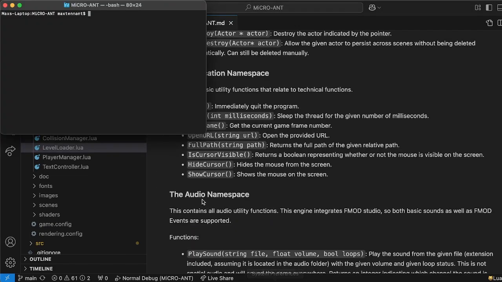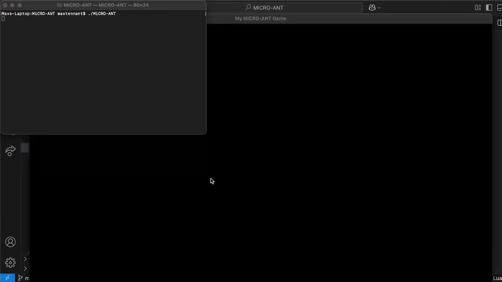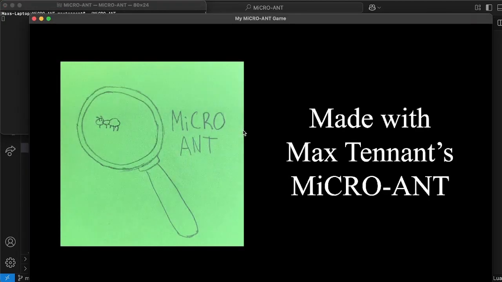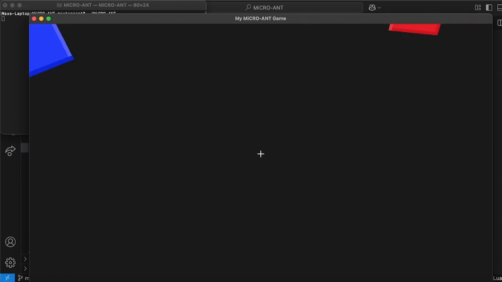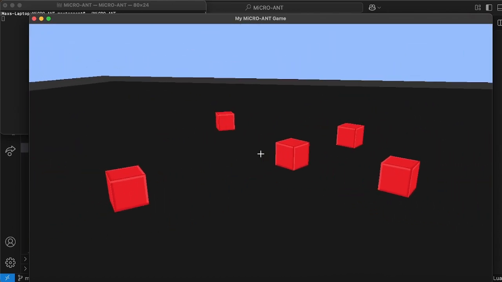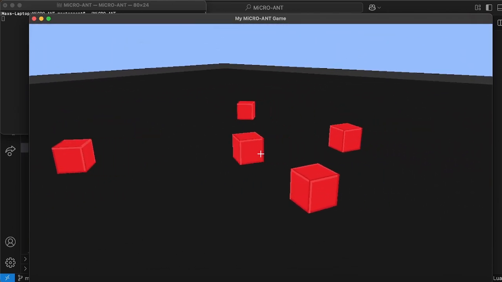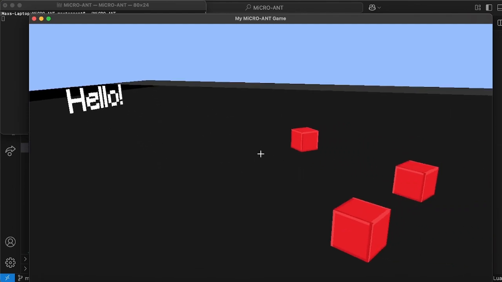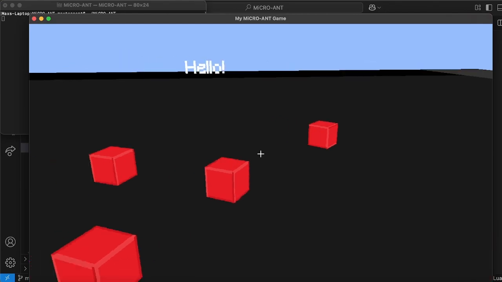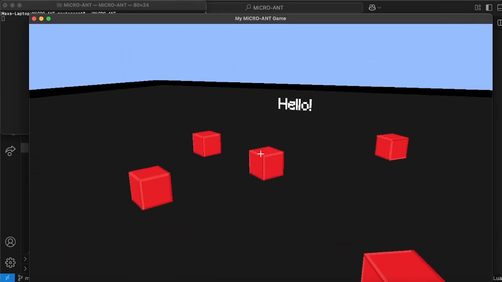So one of the biggest things that I put into MiCRO 3.1.1 is 3D physics and 3D rendering. So we can go through here and look at this tech demo. We'll see some different things. We'll quickly look at some of these triggers. You can see as the triggers separate from each other, they change colors. And as these boxes move around and contact the ground, they also change color. We've also got text rendering here, right? It can move around in 3D space. So yeah, we've got that basic 3D rendering and physics setup.